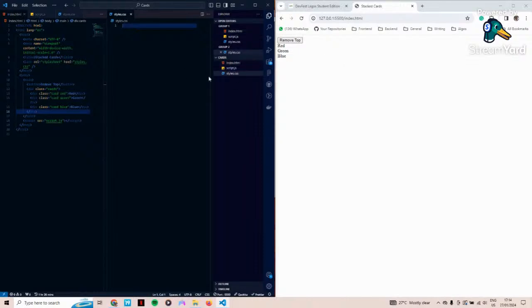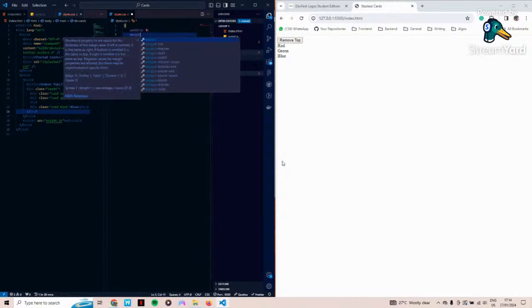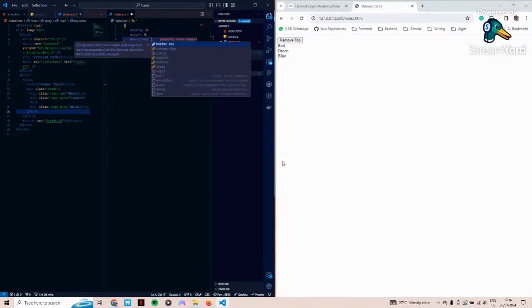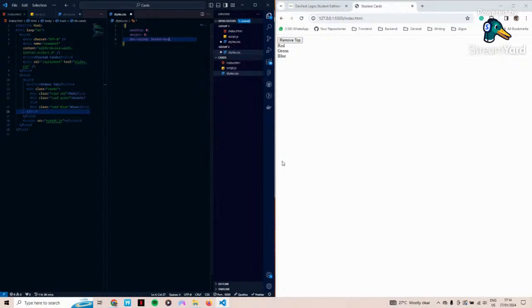So let's go ahead and start filling in styles. I like to clear all the default padding and margin that the browser adds, just so I know that I control all the styles that are going to the elements. So I remove padding and margin, and I also set my box sizing to border-box, just so if I set a width, I know that that element is going to have that particular width and not have to start thinking about padding and margin. So if I save this, everything goes there.